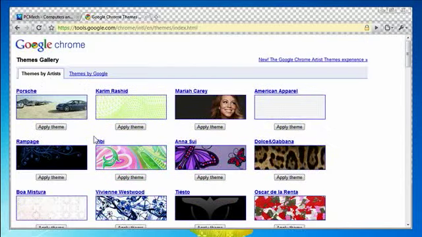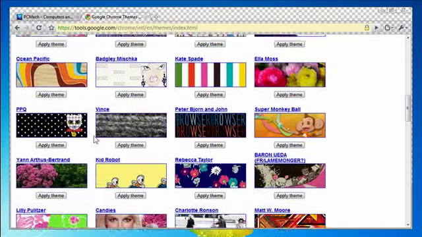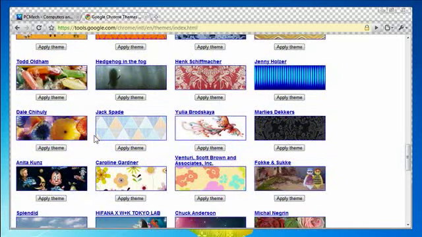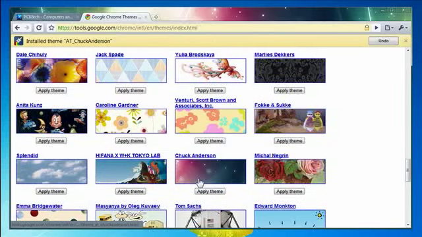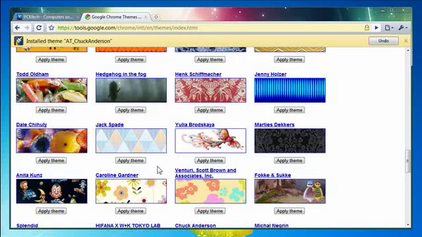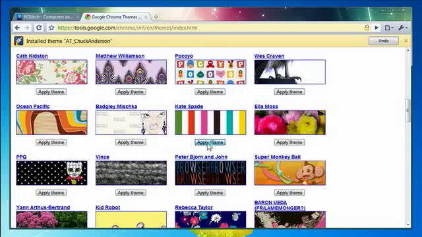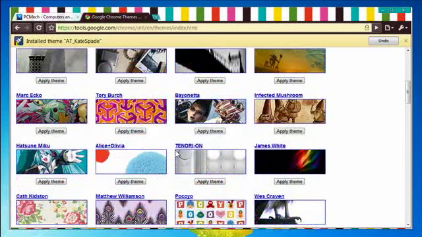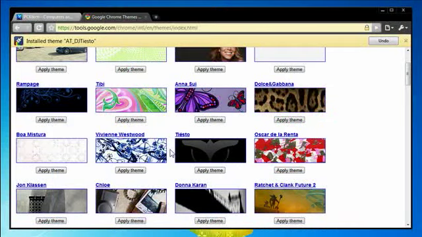The themes by artists is the better of the two, obviously. Let's see if I can find that one I was using before. There's quite a few of them, which is nice. Not enough, but it'd be nice if there were more. But what you got here is not bad at all. This is one by Chuck Anderson here, which has a nice little starry background to it. And of course, you also have your annoying themes, like that one. Oh, that's disgusting. Let me go back to Tiesto. There we go. That's much better.